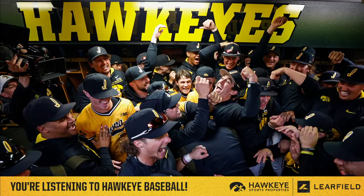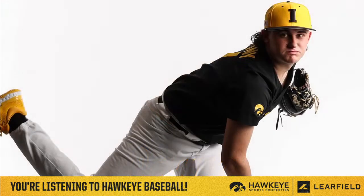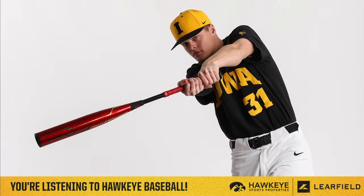Challenge here for Wheatley. Breaking ball had a lot of movement on it, but it just missed inside. Two balls, two strikes. Nobody out in the top of the third, Iowa leading Loras 4-0. Yeah, he buckled Pransky's knees there after throwing him a steady diet of fastballs, but couldn't get it to snap back over the inside corner. Here comes a 2-2. Swing and a miss as Wheatley throws that one by him at 90 miles an hour. A lot of times it had been fastball, fastball, fastball, and Pransky had done a good job timing him up and at least making contact. Kind of breaks his rhythm with the curveball and maybe gets him on his heels a little bit, and then he's able to get the fastball by him. Good start to the third for Wheatley.